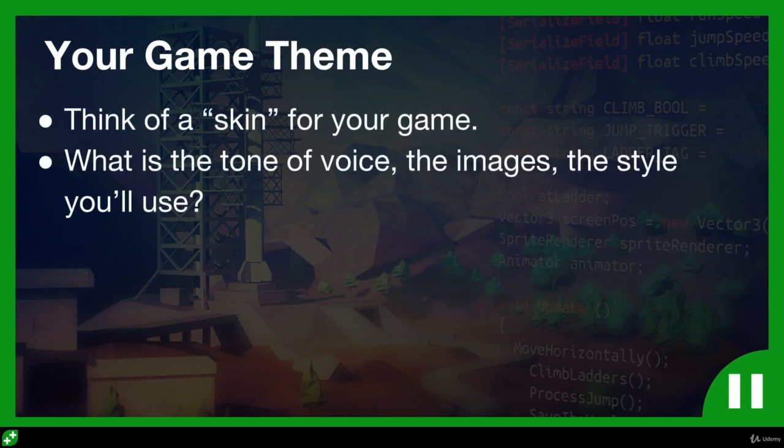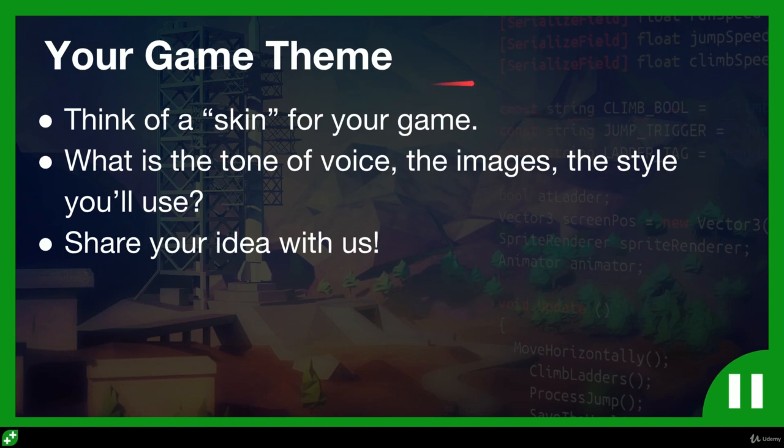What is the tone of the voice? So when you have the text on the screen, is it saying, I am the supreme ruler, guess the number? Or is it something that's more in a different character's voice? So what's the tone of the voice? What are the images you're going to use, and what is the overall style? And if you want to have a look at the different colors from our previous section where we talked about colors, that is all good as well. And then please do share your idea with us if you've got something that you think is a bit nifty.